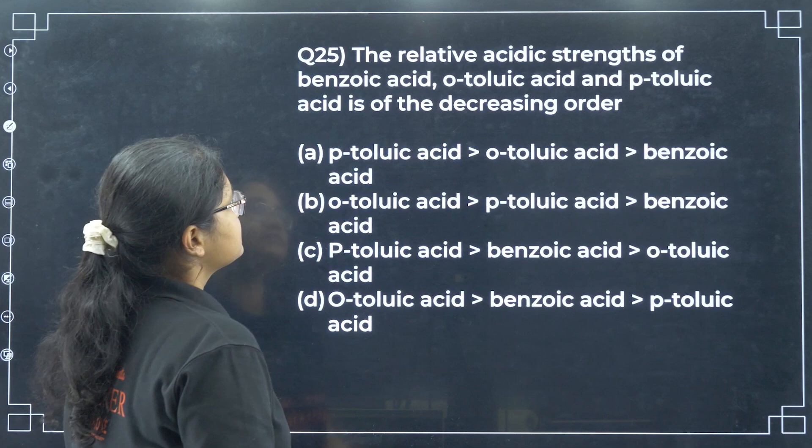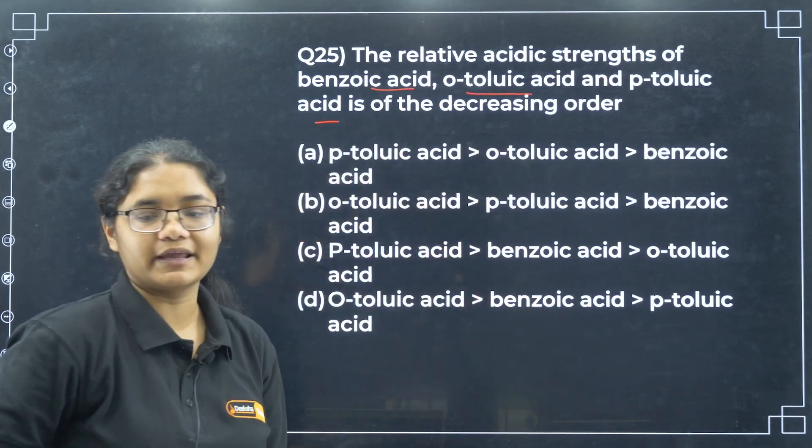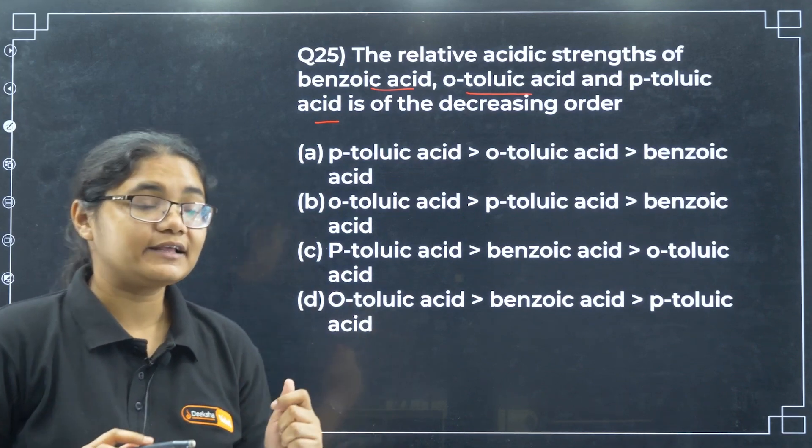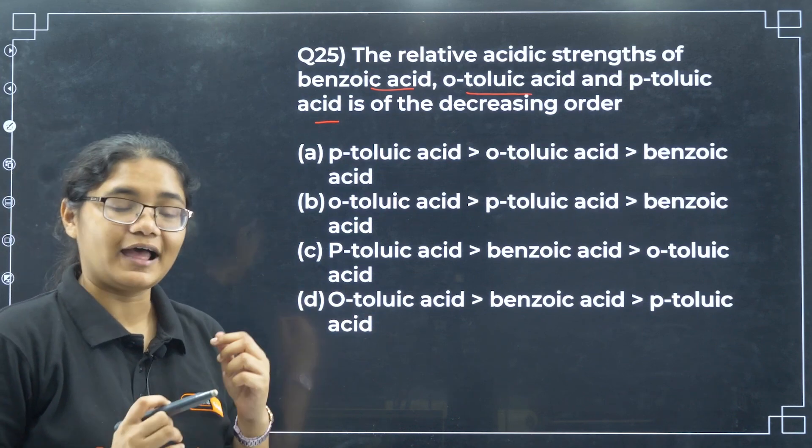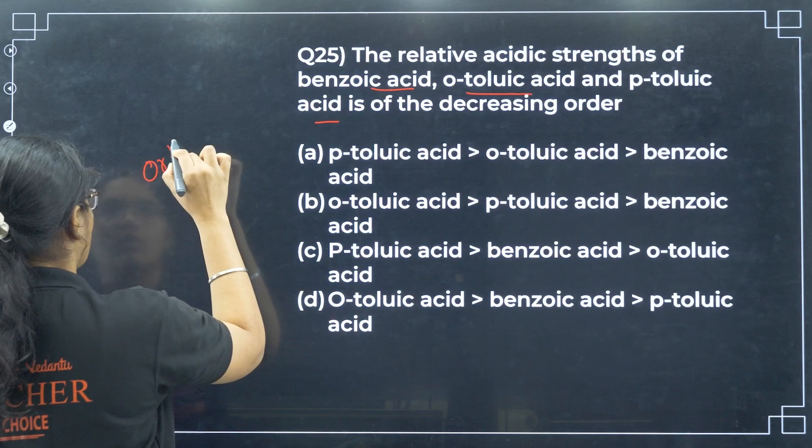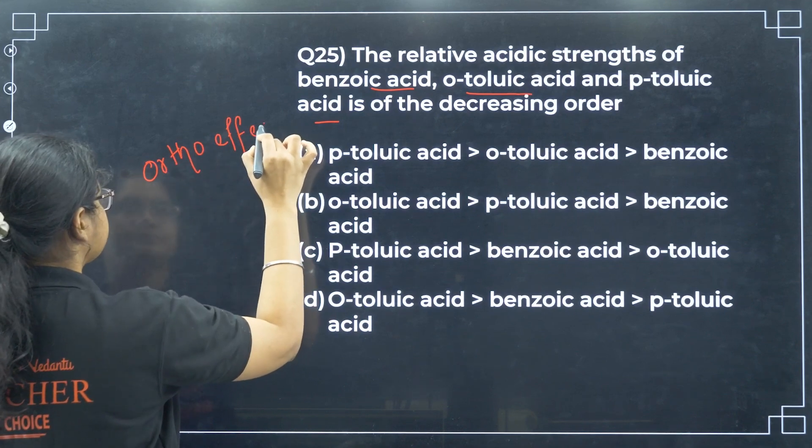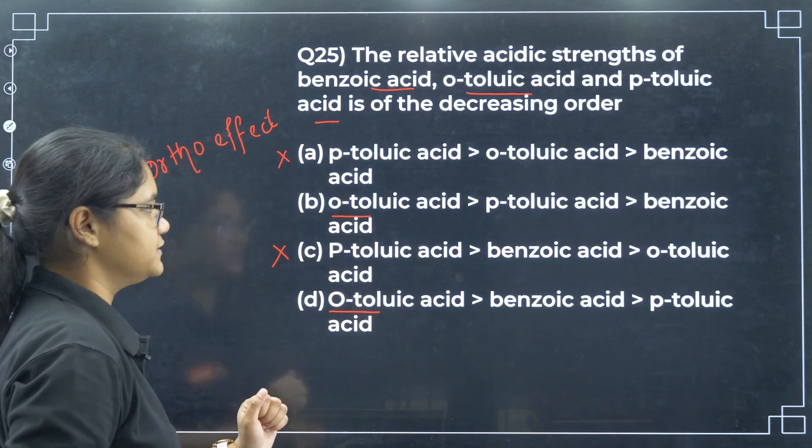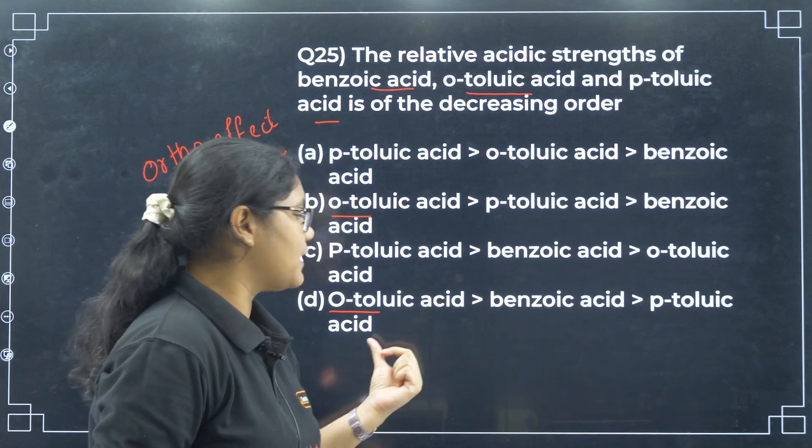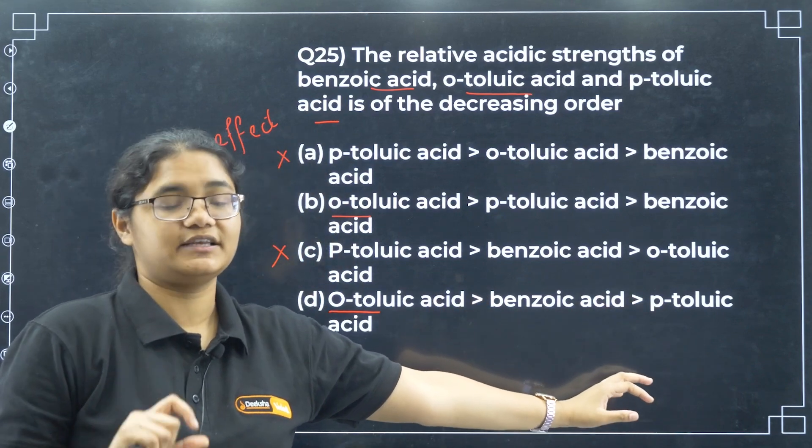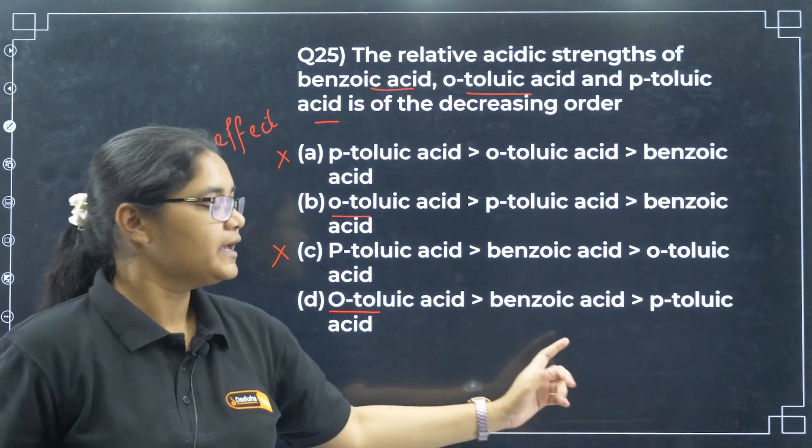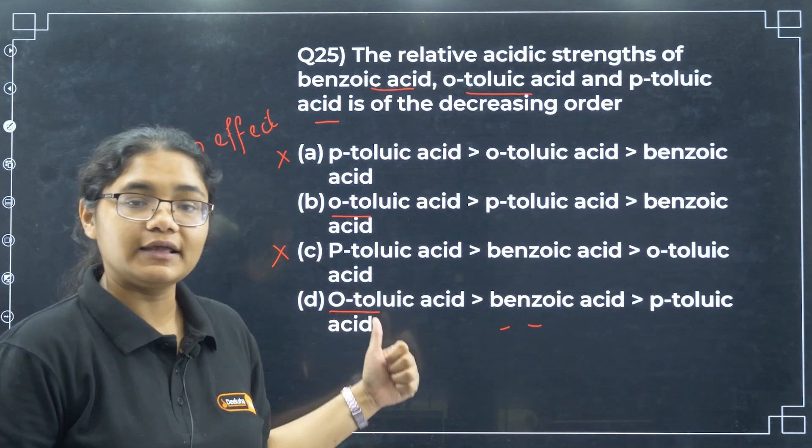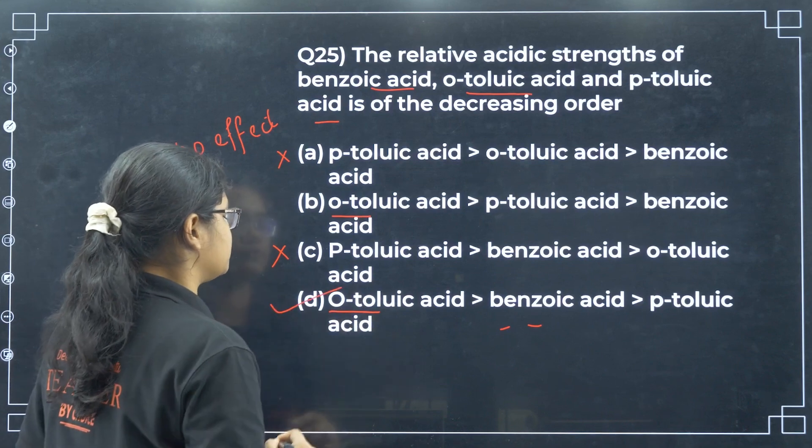The relative order of acidic strength of benzoic acid, ortho-toluic acid and para-toluic acid. Basically, if we have an electron donating group, the acidity decreases. But in case of ortho-substituted benzoic acid, the acidity always increases and this is the consequence of something called ortho effect. Due to ortho effect, ortho-toluic acid will have more acidity. We can remove other two options. Now after that, we have benzoic acid and para-toluic acid. In para-toluic acid, CH3 is electron donating, so acidity will decrease. Benzoic acid is neutral. In ortho-toluic acid, you might question that CH3 is also electron donating, but here because of ortho effect, its acidity is more. Option D here.